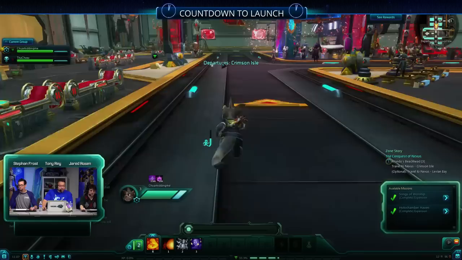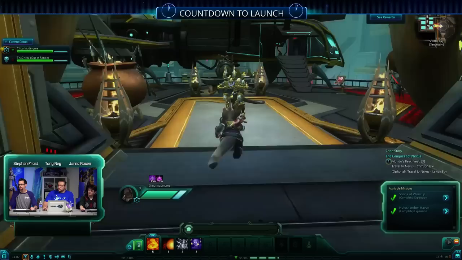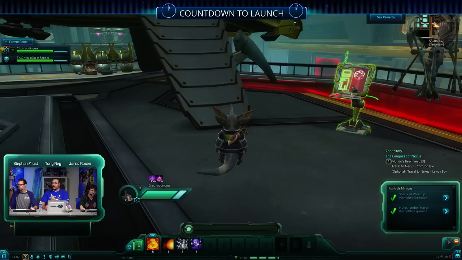A little weird. So I'm in my spaceship, flying away. Oh yeah, look at you flying. Flying over here. So I'll join you shortly. I've got to find the location. Levian Bay. I want to go to Levian Bay. Yeah, so I'll go this way.